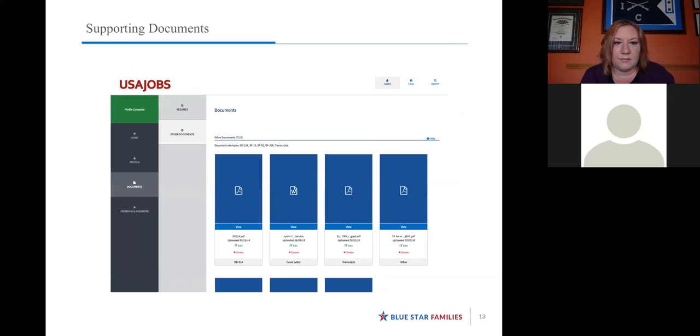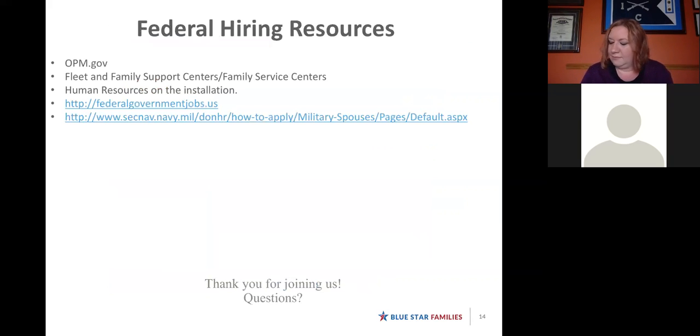Finding a federal job and the hiring process is a very tedious task. It could take you a while to get your resume together, and that's okay. You want to make sure that you start your search and search every day as new jobs come available. You want to make sure that you start on a resume several days before that job closes. You don't want to start that day and be hustling to get all the information together. Jobs close, and once they're closed, they're closed. You can't go back in and change anything or reapply.